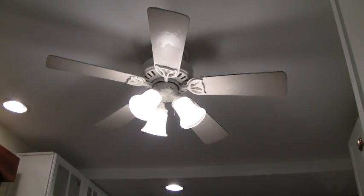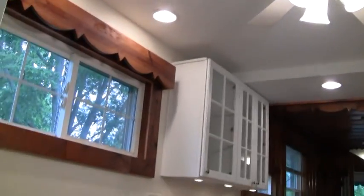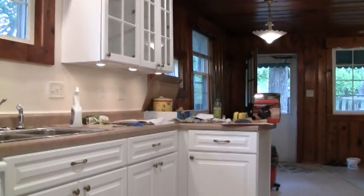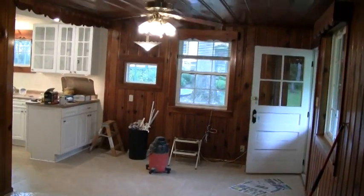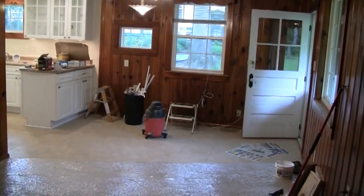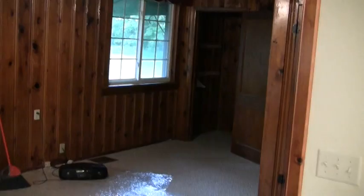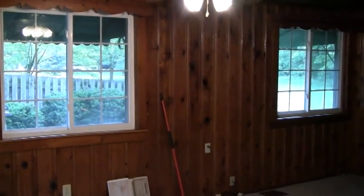The only lighting out here before was in this fan and a small light fixture above the dinette. Now we have can lights and under-the-counter lights, and it makes it all quite bright in here. Because the breakfast nook is gone we had to sacrifice a part of the living room to become a dining area. We added a semi-antique drop-down light over there and extended the tile all the way to the front door. Given the small size of the living room right now, what we would like to do someday is push this wall out where the two windows are about six to eight feet and have a sun room. Like so many people do, we've used a half-and-half approach — the very heavy work and somewhat technical work of hanging the cabinets was done by a professional, and then the smaller tasks we're doing ourselves.